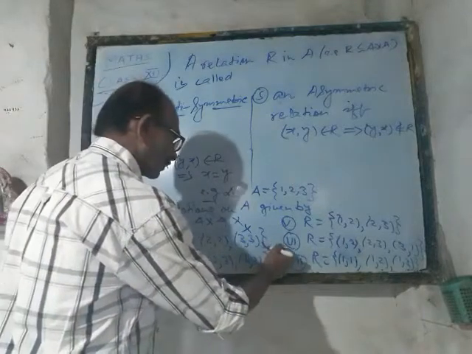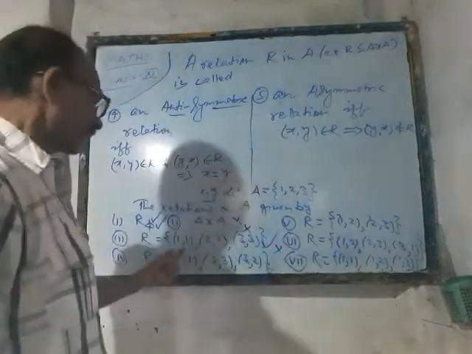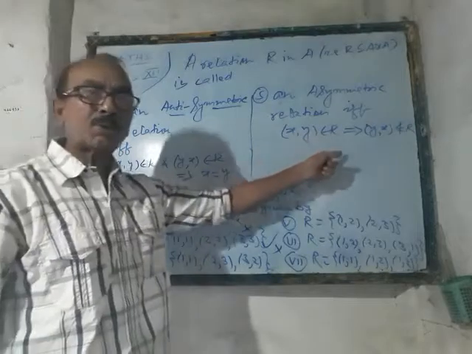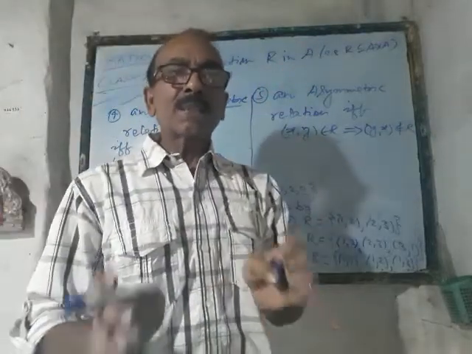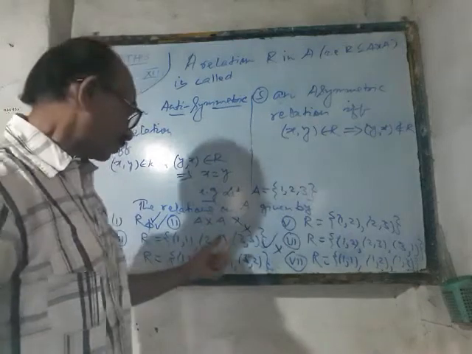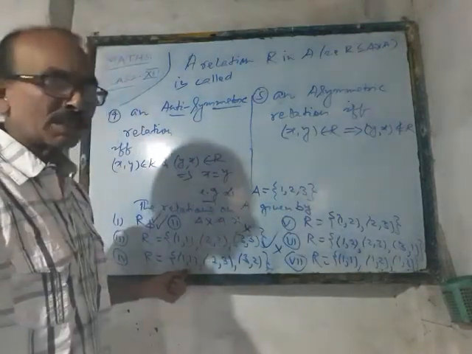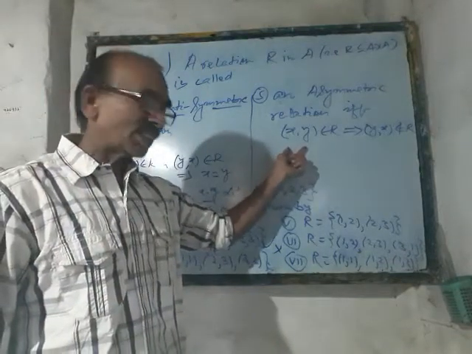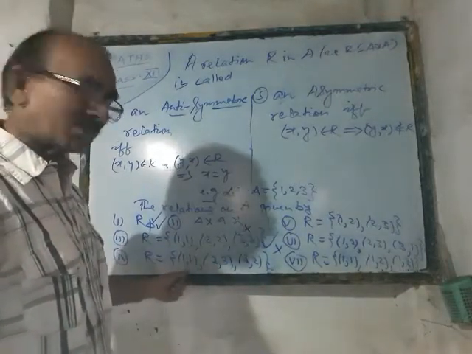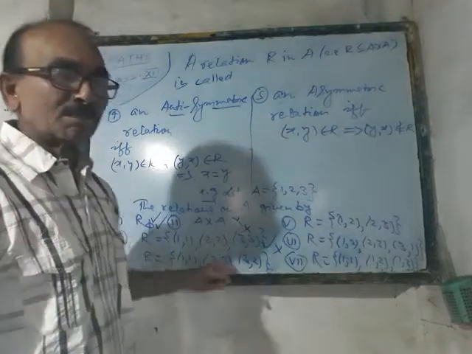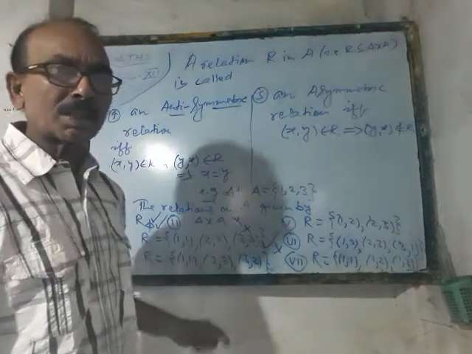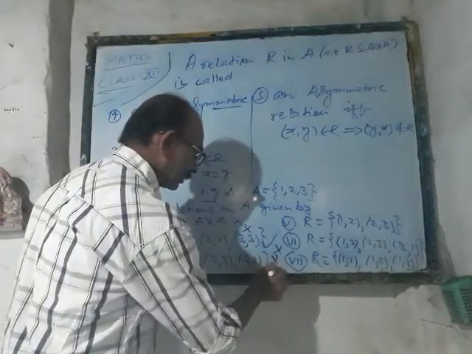R is antisymmetric but not asymmetric, because the symmetry of xy is there: 1, 1, the symmetry of 1, 1 is again 1, 1. I have just warned you that elements containing equal components will not lie in an asymmetric relation, so this is not an asymmetric relation. What about the fourth one? Again 1, 1 is there, so on that basis you can immediately say that this is not asymmetric. But is it an antisymmetric relation or not? You just go on watching. 1, 1 is there, 2, 3 and 3, 2 are also lying there. That means xy is there as well as yx. Is x equal to y? No, x is not equal to y over there, 2 is not equal to 3. So on that basis we say that this is neither of these two.